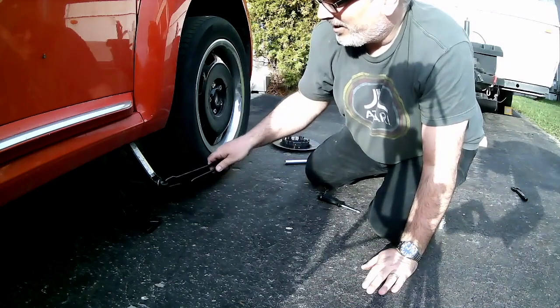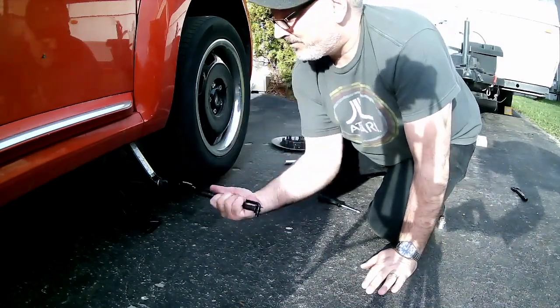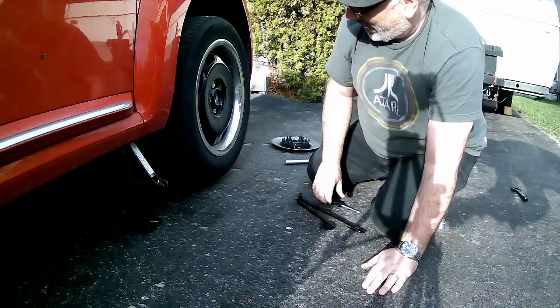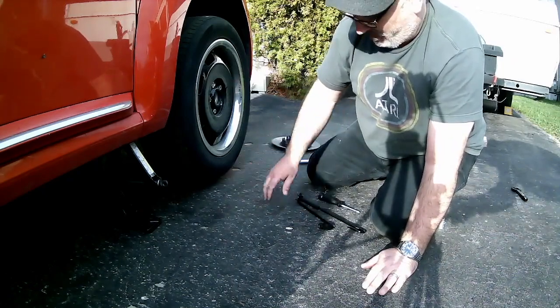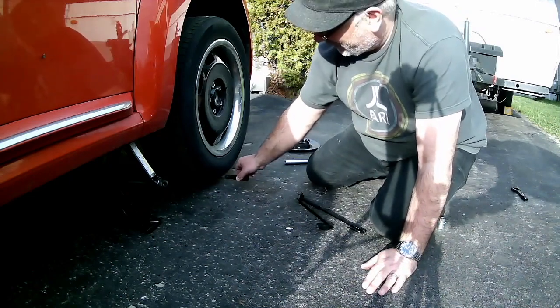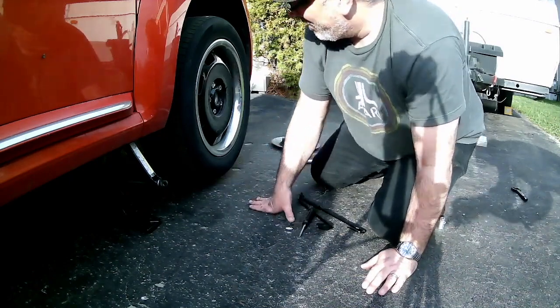Then I'm going to take this handle off just to make it safer, so that I don't bump it and nothing happens. I never stick any part of myself under the car once I've got it at this point. But you can see I put my screwdriver under here. It's completely off the ground by about 1 inch.